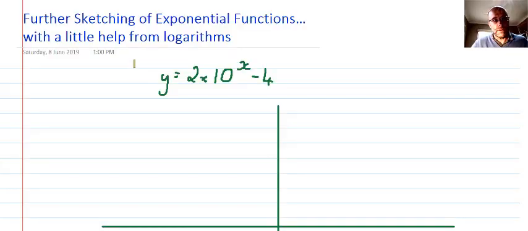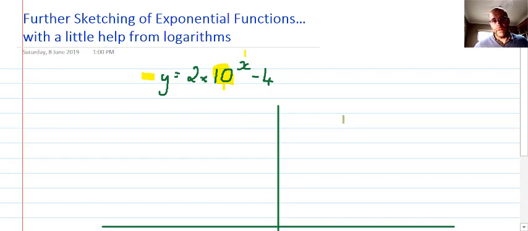In this video we're going to continue our little journey with sketching of exponential functions. There has been an earlier video or two on this, so be sure you've seen them before this one. Just going back to those videos, we know that this is an exponential function we see here of y. We can see that it has a base raised to a power, and the base is base 10, so that gives us an idea of how it will behave.